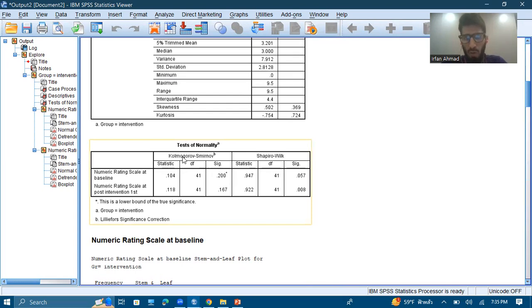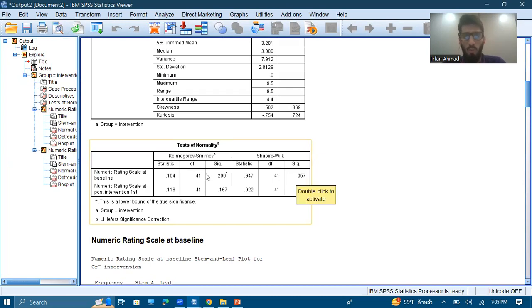If we have the Kolmogorov-Smirnov and the Shapiro-Wilk test, okay, if the p value here for the Kolmogorov-Smirnov and Shapiro-Wilk test is greater than 0.05 for both, then it passed the assumption of normality. So we can say that our data is normally distributed. This is according to the rule of statistics. So here you see the Shapiro-Wilk test is also greater than 0.05 for both, so we can say that our data is normally distributed.